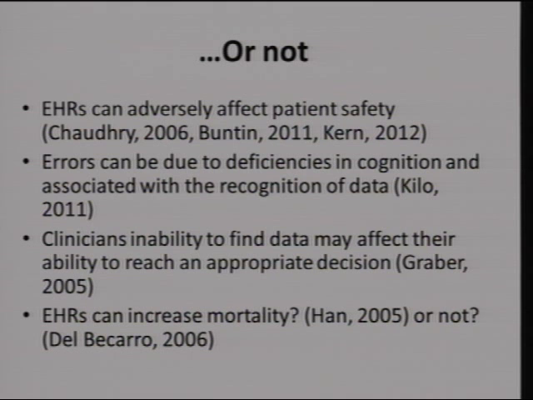A lot of these are due to deficiencies in cognition and problems with recognition of data. Meaning, can you see the forest through the trees? The example I would give you, if any of us ever gets the ability to go to Mars, is the big mountain on Mars that's about 36 miles high. The mountain is so big and the slopes are so gentle that you never know you're on a mountain, because it looks like you're walking on flat ground. That's sometimes what it's like looking at the data. Can you see the trend in the data when you're in the middle of the trend? If any of you are bike riders, it's the same thing when you're on a gentle grade going uphill and the road is straight and you have no perspective.